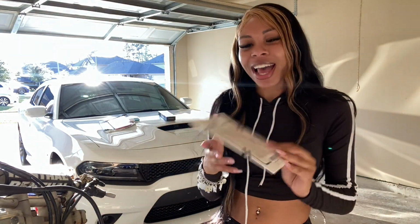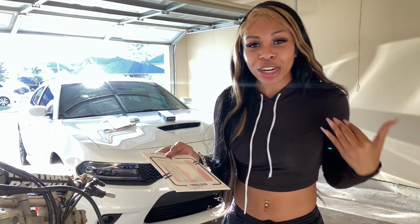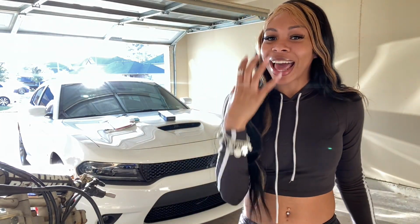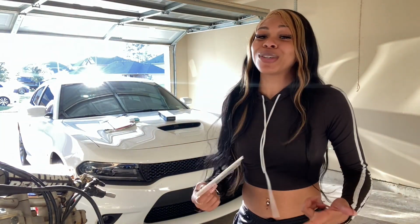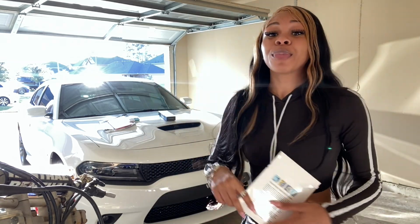This gonna be fire. So this is like some, I think, some tiger claws. I don't know, some claws. I think it's tiger claws. But yeah, this gonna go on the eye of my car. So it's gonna look like, what? Pressure. I can't wait till we get into it and actually start putting this stuff on the car, cause pressure.